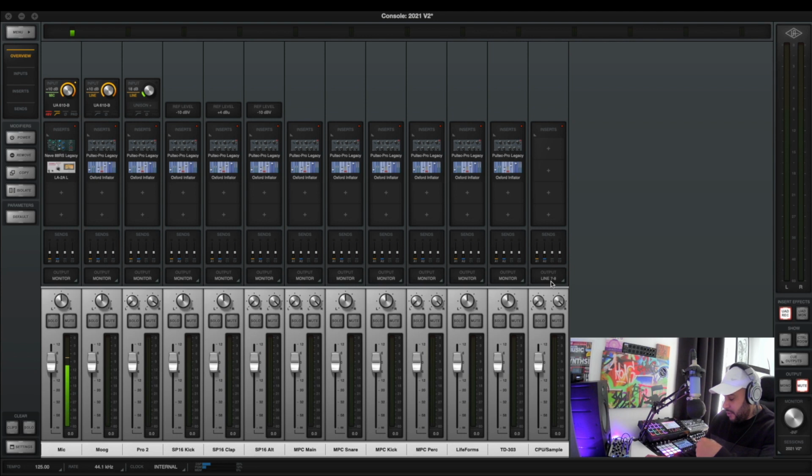So down here on my patch bay, I can basically sample anything that's in the computer, come out of it, and then patch it into the MPC to sample, or into the SP-16 to sample, or just into Logic or Ableton or Pro Tools to sample back in and loop back, rather than using a plugin like Loopback or something like that. So this is how everything's recorded, pretty much.